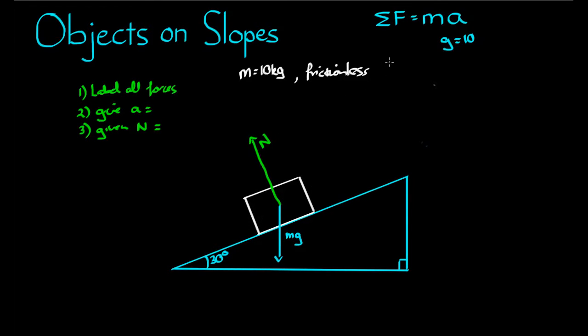And since this box is sitting on a frictionless surface, there is no resistive force, and since there's no part of the question that says it's being driven by anything, there's also no driving force. So we only really have those two forces. Now they're asking us to give the acceleration of that box. If the forces balance completely, so say if the box was sitting on a flat surface, the weight force mg would be equal to the normal force there, and we'd have a net force of zero, and therefore an acceleration of zero.